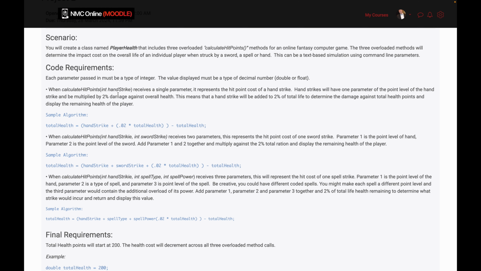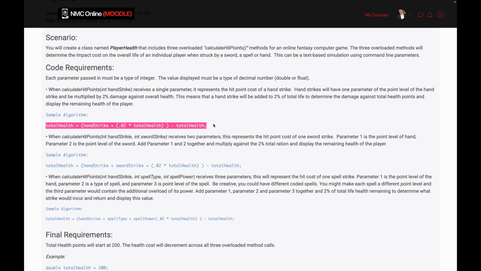When calculateHitPoints receives a single parameter, it represents the hit point cost of a hand strike. Okay, so hand strikes will have 1 parameter for the point level of the hand strike multiplied by 2% damage over overall health. This means that the hand strike will be added to 2% of the total life to determine the damage against the total health points and display the remaining health. All right, so here is the formula.